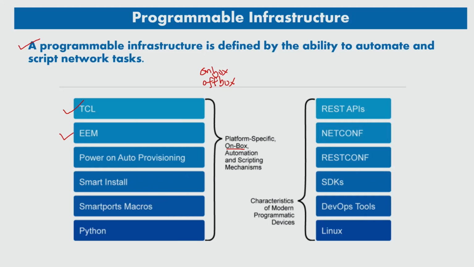Now, there are also scripting methods that reside outside of the network device, which are referred to as off-box programming. It can take the shape of an external controller or a server that communicates with the network device via APIs that are both robust and current. Some examples are NETCONF, RESTCONF, or REST as well. All of these are examples of these APIs.